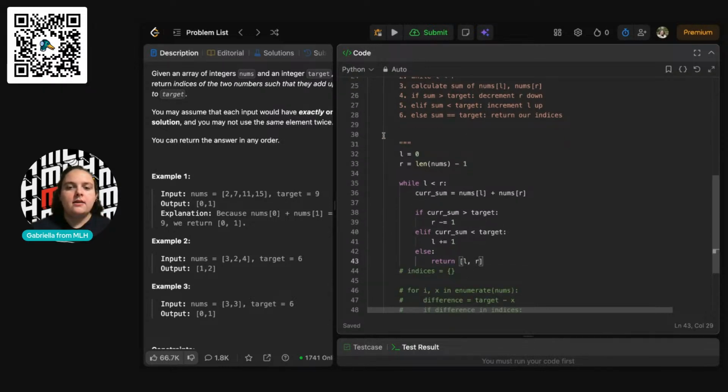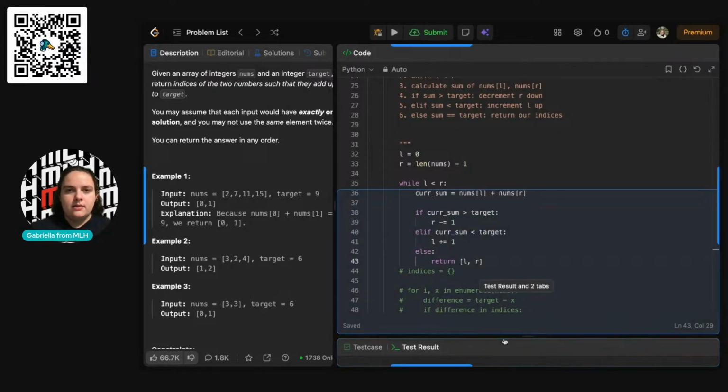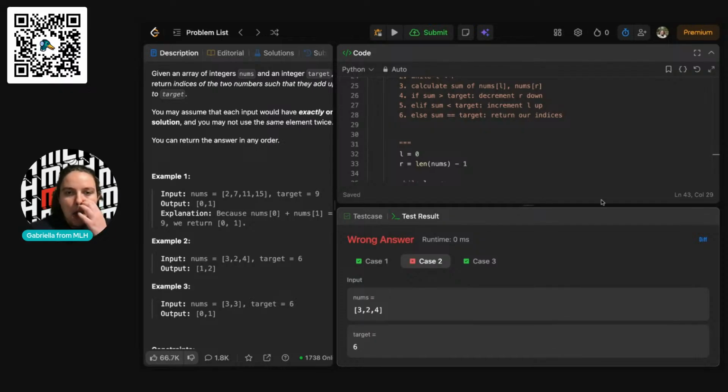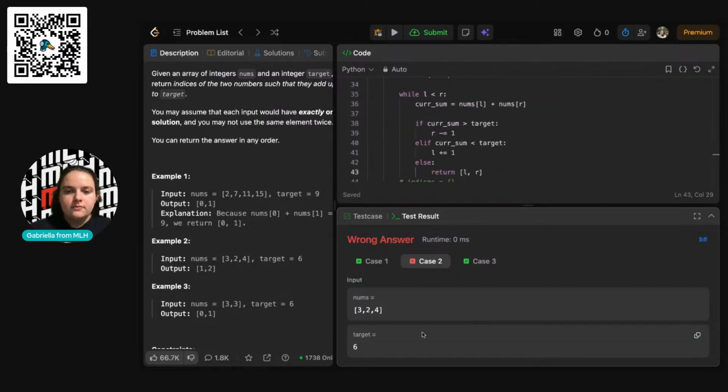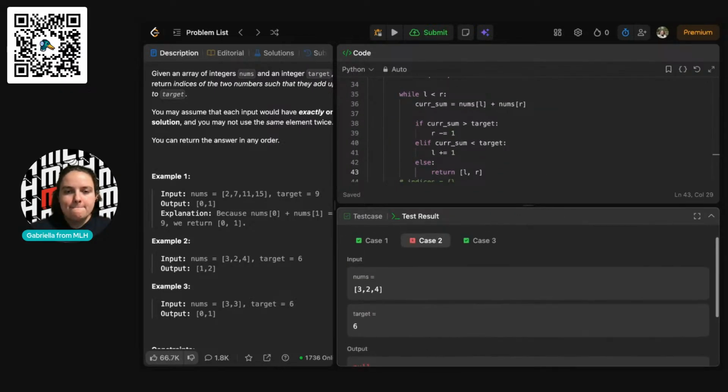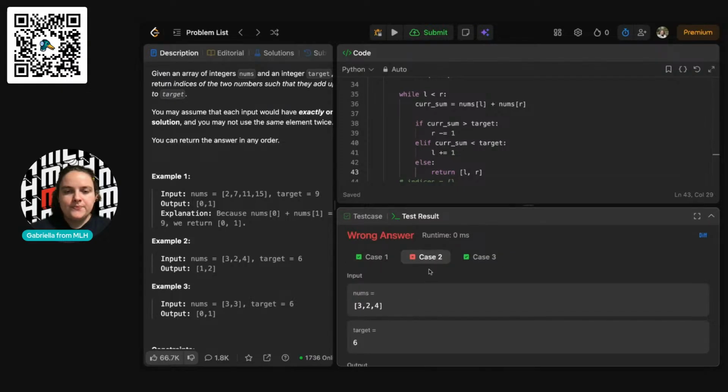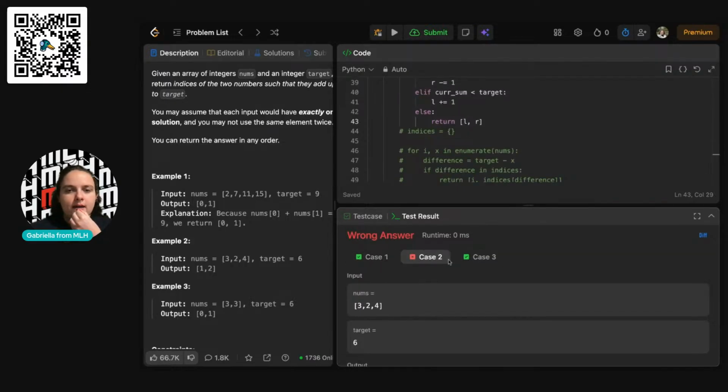All right, and let's see how this shakes out. Oh, oops. Okay. So it's passing 1/3 of our test cases.